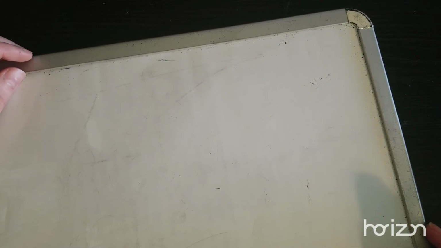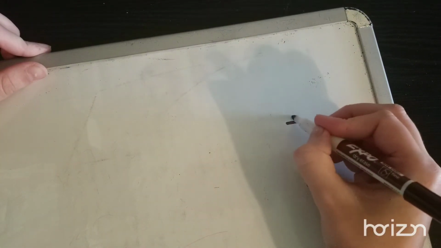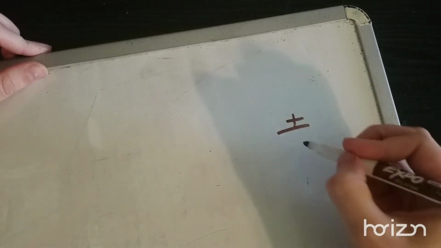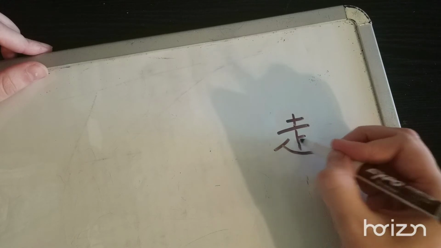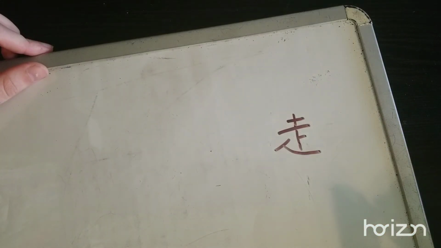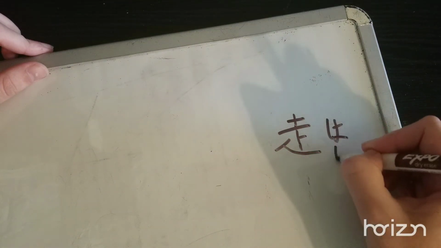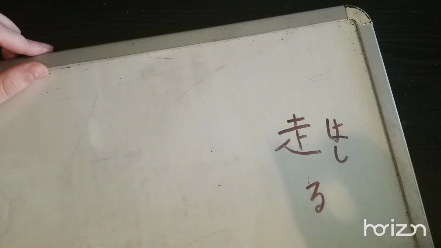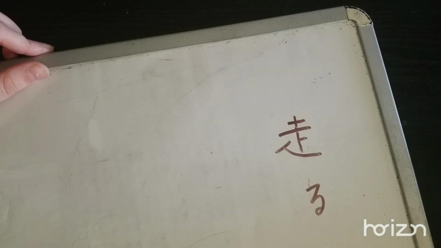Last one, to run. Please don't confuse this with foot, leg. The top is different. Dirt on the top. Then that same sort of funny element, kicking element from foot or leg. It means to run. So it's hashiru, hashirimasu. Hashiru, hashirimasu, hashitte.